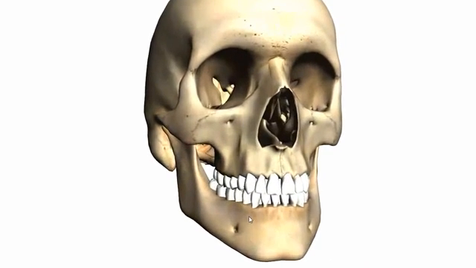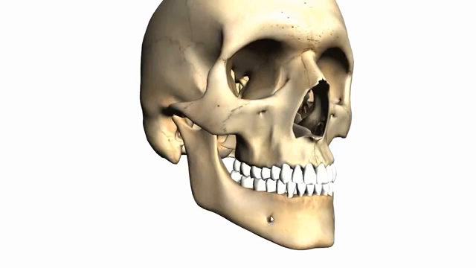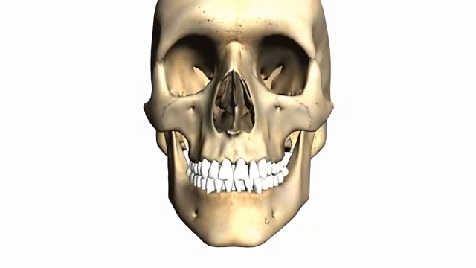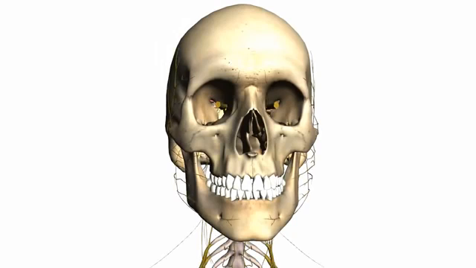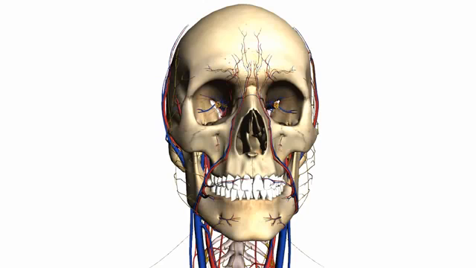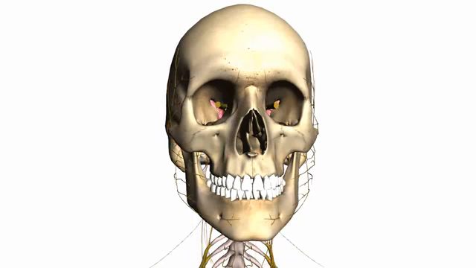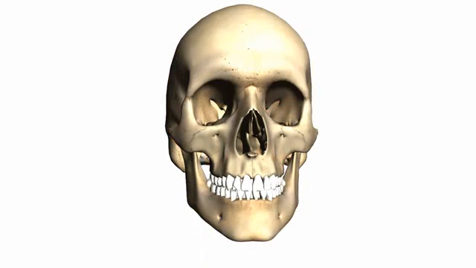This little hole here, which you can see, is a foramen, and you've got one on either side, and it's called the mental foramen. You've got a few of these little holes in the skull, and this is where different structures pass through, different nerves and different vessels. So if you just have a look at that, but I will be doing a tutorial on the foramen. So that's the mandible.